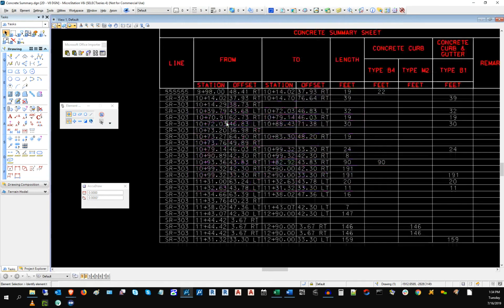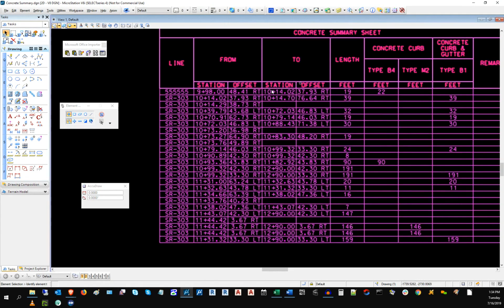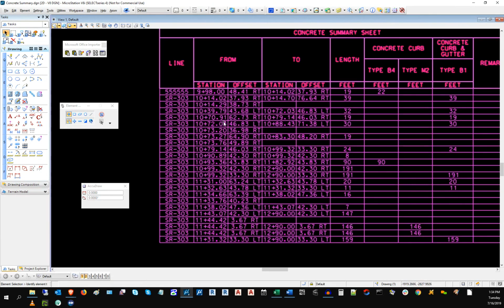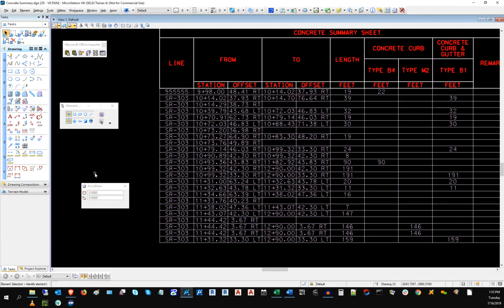I click once, and then notice when I zoom in, you see how under the station offset columns the text is crowding the border lines, not only in the height, but also in the width. This is a font mapping issue. This is a relatively minor one because it doesn't make the text unreadable or cut off any text. But font mapping issues are caused by differences in the font that exist in Word or Excel compared to the font that you're pasting with in MicroStation.